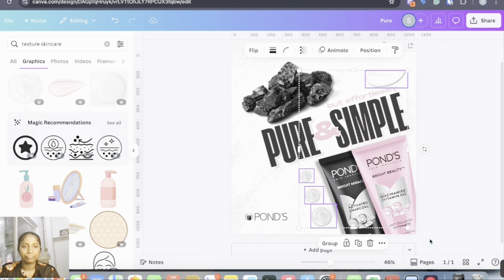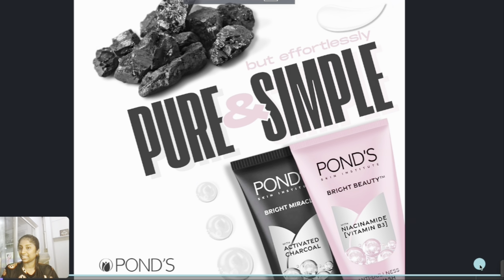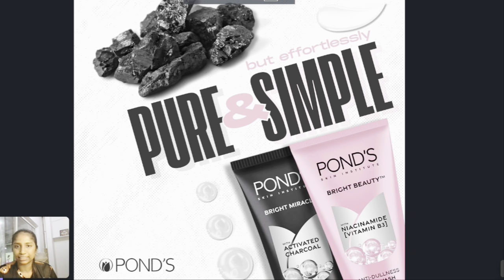So yeah, again, I'll group them all so that the design is intact, not going anywhere. And that's about it. How do you like this? It took me hardly 15 minutes to create this, so it looks really good, guys. Let me know in the comment section. It's very simple to make, it's not difficult. Canva is something that I believe is going to evolve and just make your life way easier. It's so simple to create.